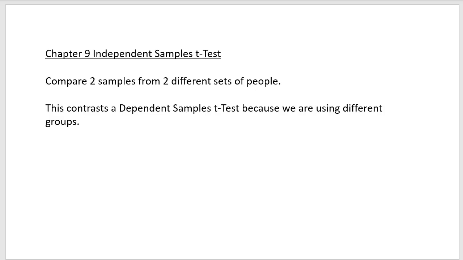Here we are in chapter 9. We are looking at one of the most common statistical tests, inferential tests specifically, in statistics, the independent samples t-test. This is one of the simplest experimental designs to have two different groups that you are comparing to determine if there's a significant difference between the groups.